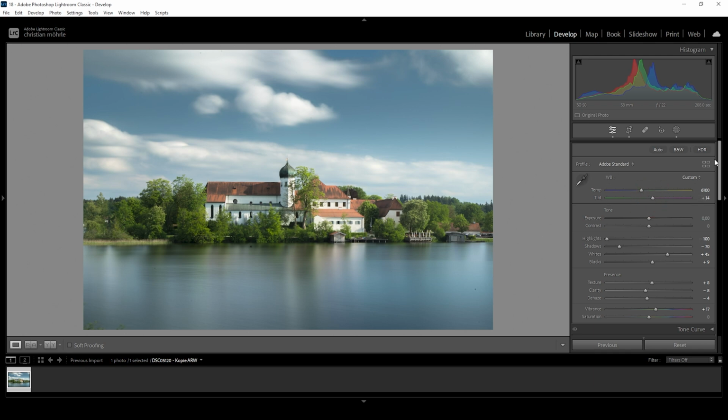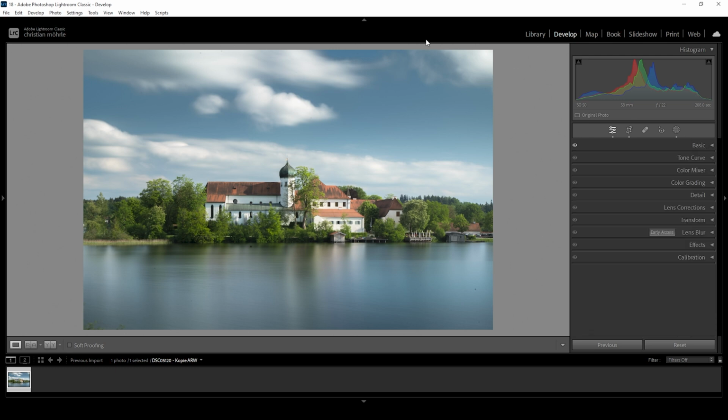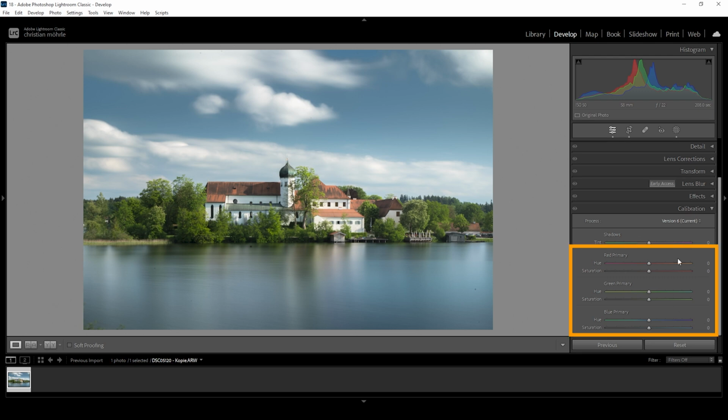So with the masking and the basic adjustments out of the way, now let's apply the infrared emulation. You might be thinking we could just play around with the hue of the orange, green, and yellow color tones in the color mixer. But there's a much, much easier way to set this up. And that is happening in the calibration panel all the way down. Usually I use these sliders to improve the colors, adding a little more saturation or slightly shifting the hue a bit. However, in this case, we're going to change things drastically. Just to show you how easy it is, let's just bring down the blue primary hue all the way. And instantly, we almost made it look like infrared. But there are a few more adjustments we need to do.